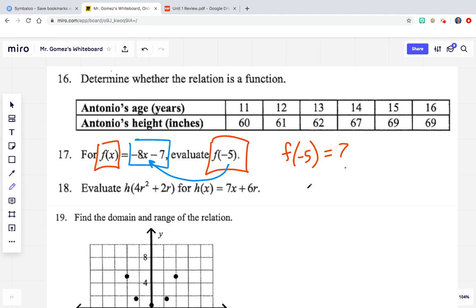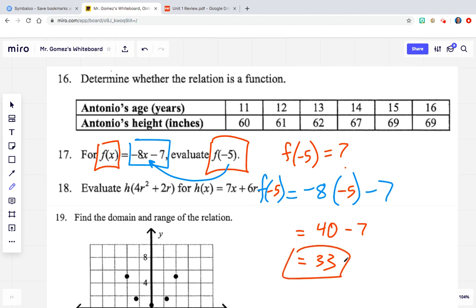Okay, so let's go ahead and build it. We have -8 and parentheses. Remember on the test, use the parentheses very, very wisely. We're looking for f of -5. So if x is -5, we're going to place it right here in the machine, otherwise the function. We have -8 times -5. And we're trying to see, can you use parentheses appropriately to know that a negative times a negative will be a +40. And then you have the -7 still left over so that you get 33.